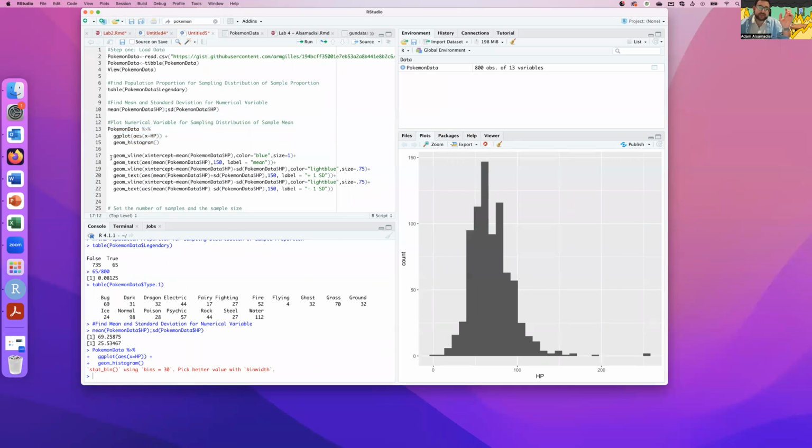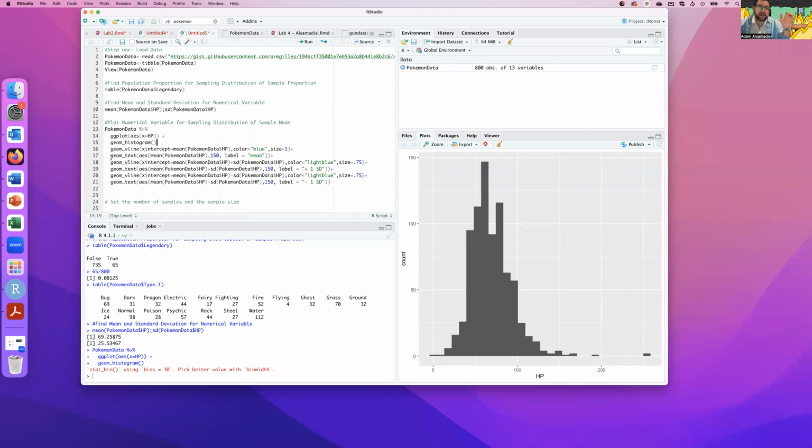I've added some lines of code that I think are helpful to know about. These geom-v lines are vertical lines that I'm going to add to the plot. The first vertical line is going to intersect the x-axis at the mean of the Pokemon HP, so around 69. So it's the mean of the population parameter.